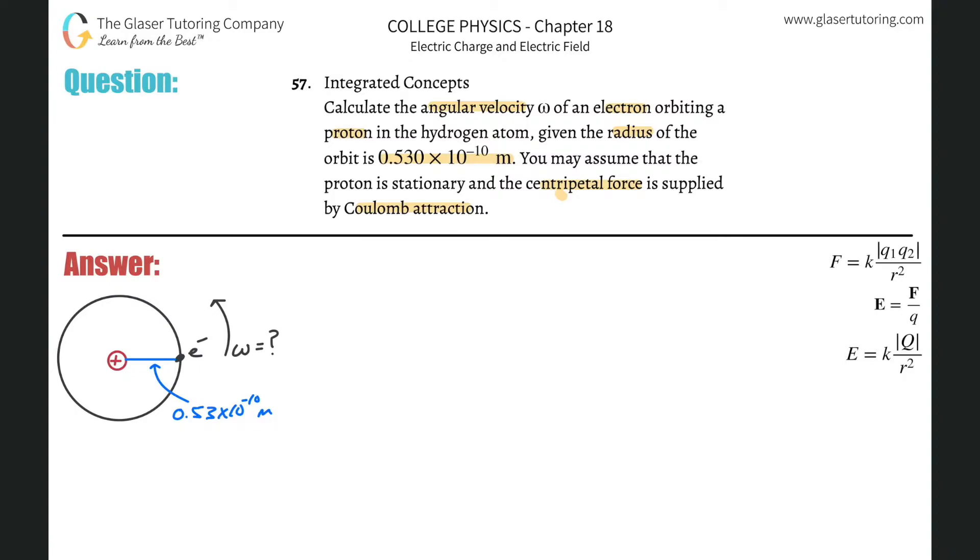Now we're trying to calculate the angular speed or angular velocity of the electron. And therefore, I want to talk about the forces on that electron. I don't really care about the forces acting on the proton, I care about the forces acting on the electron. And therefore, I know that the force vector I'm going to draw now is going to be in this direction for that electron. This is the force of attraction, the electric force.